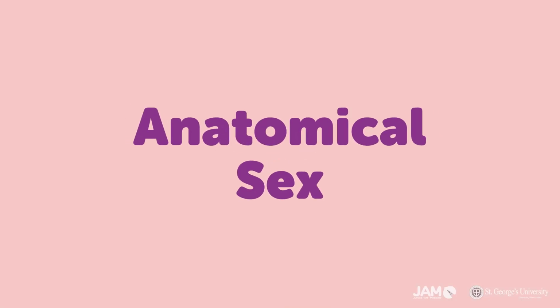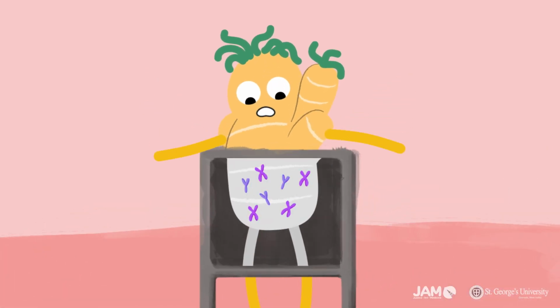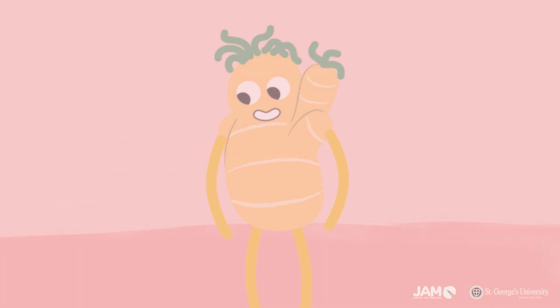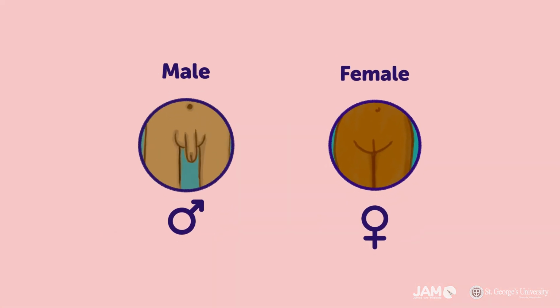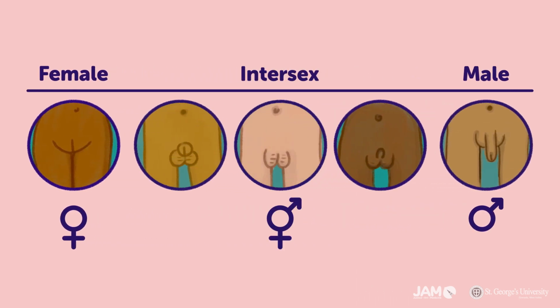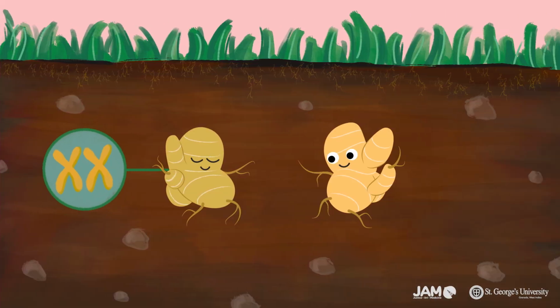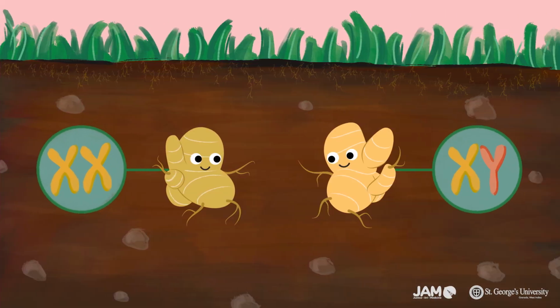Anatomical sex. We are more than what is or what isn't between our legs. Anatomical sex is about what chromosomes and hormones one is born with, no matter how we feel on the inside. We can have female genitalia or male genitalia, but we can also be intersex, which means we have some of each or neither. Our chromosomes XX and XY are not solely responsible for the development of our genitalia.